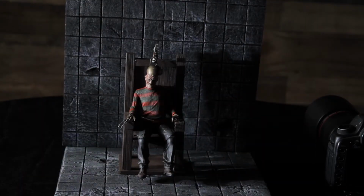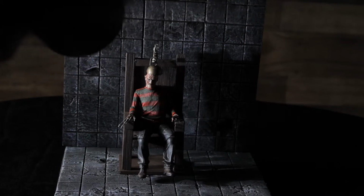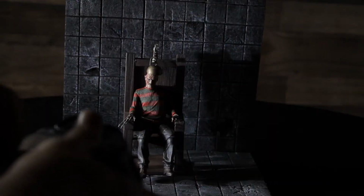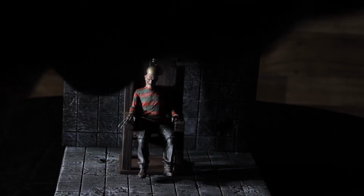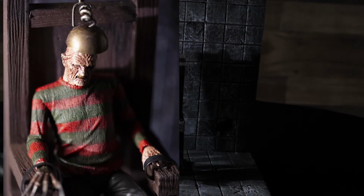Let's take a quick photo without the diffuser so I can show you. I'm just going to focus on Freddy's face so that you can see the effect. It helps when you turn your camera on, they do work better when they're on. Okay, here we go. I'm going to take that shot, and that is image 0100 with no diffuser. We're looking at just his face.